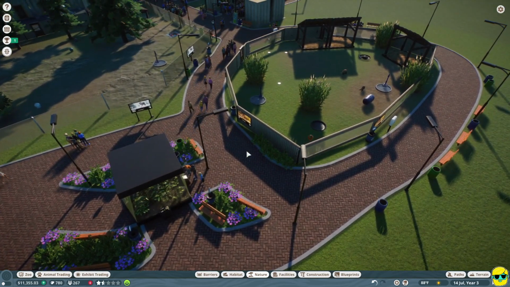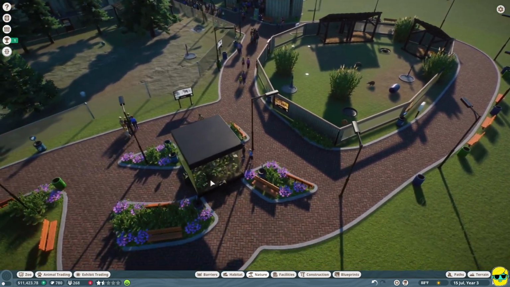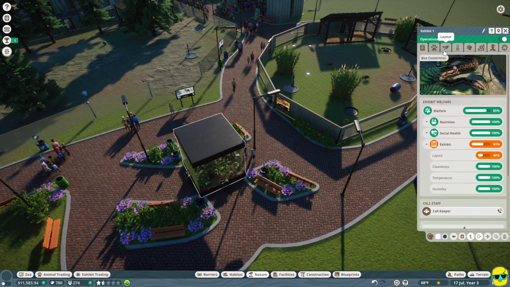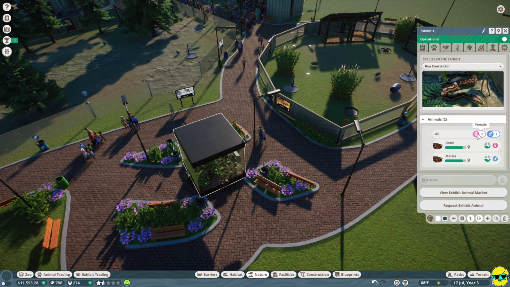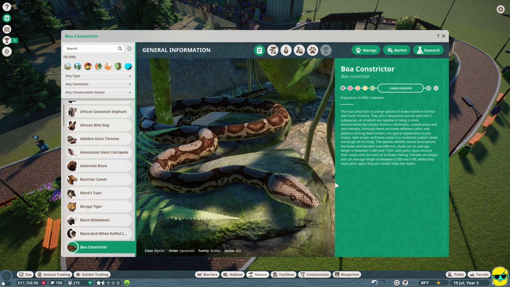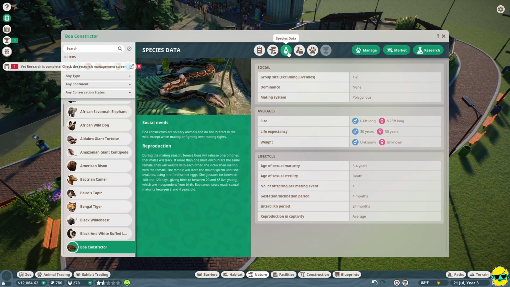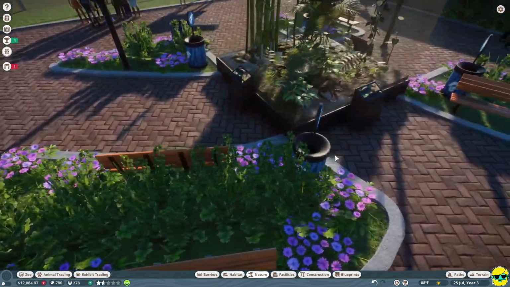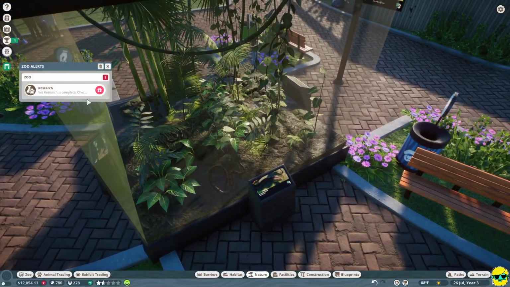The inspector is here. We're getting checked out. Now, another thing you want to do is I'm going to click on this, go to the animals, and check the Zoopedia on Boa Constrictor. There's a little button at the bottom of the animal tab for this, to just make sure that we are okay with this animal. So the group size is 1 to 2, and we have 2. So that's as many as we can have. So don't put more than just 2 boa constrictors in there. That's all they want. All right, and did we finish the research?